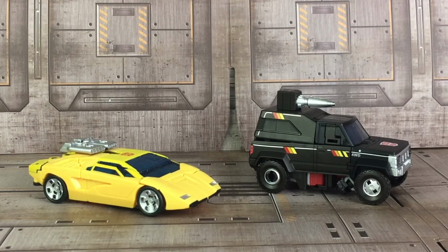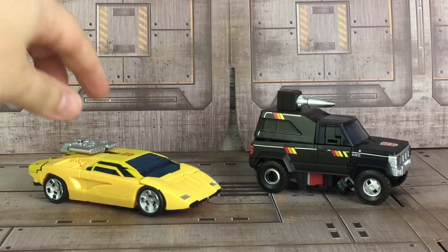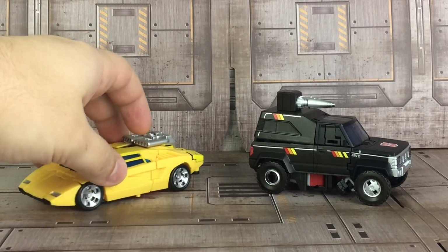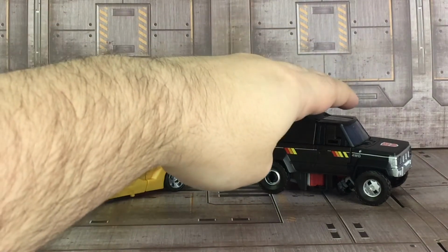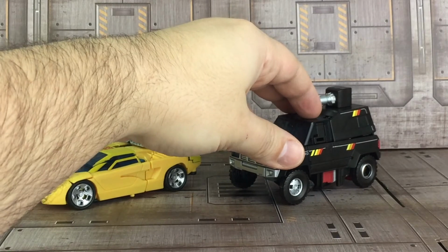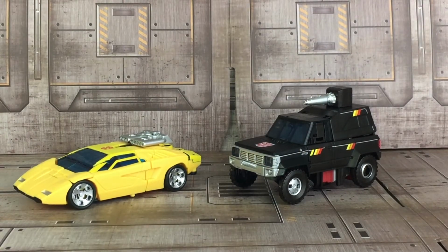And there's a comparison with Sunstreaker and Trailbreaker for you guys. Overall, I think Hasbro has done a phenomenal job on this line. I've especially been enjoying Transformers since Combiner Wars. So I'm definitely looking forward to Kingdom. A few of those figures are out now.